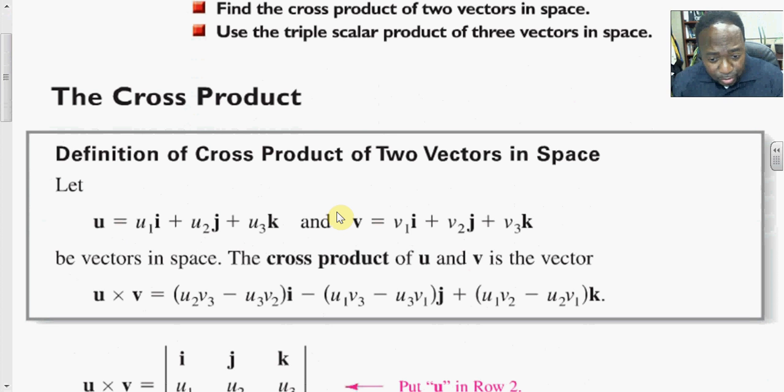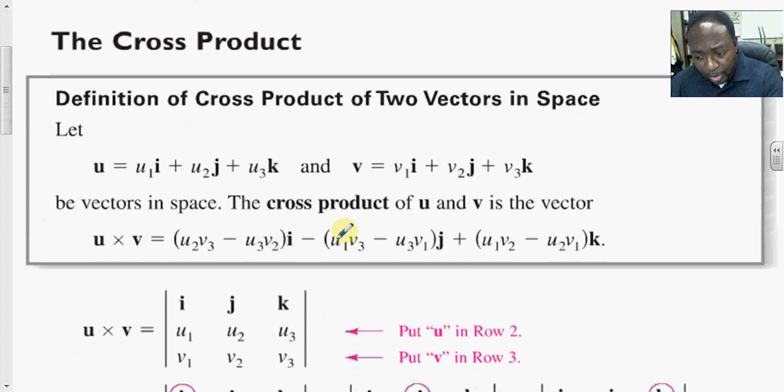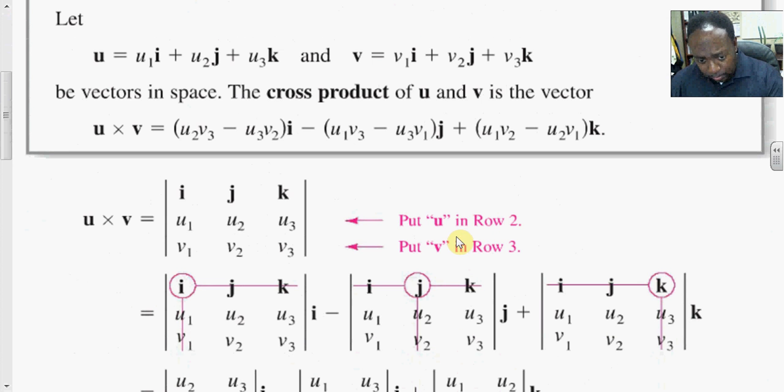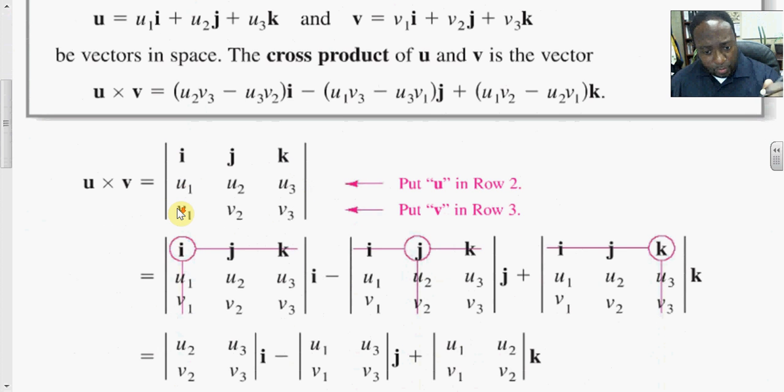Let's take two vectors in the space. And so the cross product here is given by this formula, of which I don't know about you, but I never memorized it. It is no more than the determinant of these two vectors with respect to their positions with the x, y, and z axis. So if you know about the determinant from Math 112, or when I was in high school, we looked at the determinant of a 3 by 3. This is all you're doing.